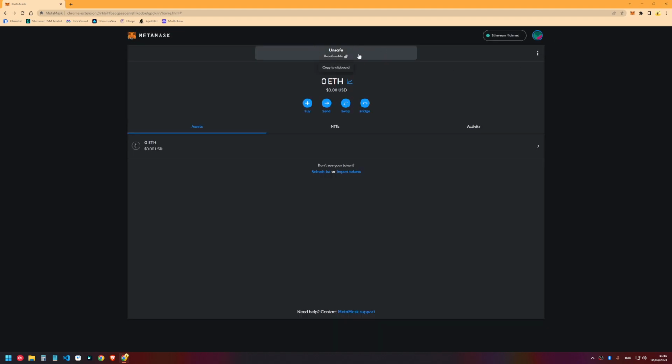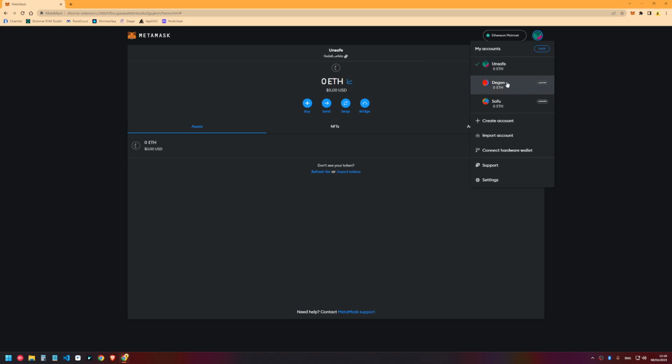One is called unsafe, which we just use as read-only to connect with apps. We don't keep any real money here. For the second account, we have the Ledger account, which we can use for degen plays. So something that is a bit risky, but you don't keep all of your money here, right? If you just want to go and buy some shitcoins on shimmersea or any other app, or play around with some of the apps, you put in enough money that you want to play with and you are ready to lose this money, right? So that's why it's the degen wallet.